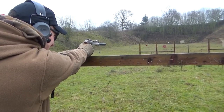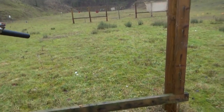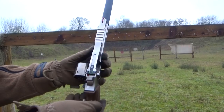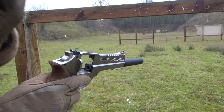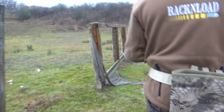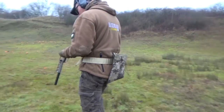I'm gonna hit that now for a minute. Yeah, still. No, you've hit that twice now. I think that's the one that was shot earlier. Yeah, that's been hit twice now. I'll put it in my pocket and hope it don't go off. Right, got a few left. Super fast reload. Super fast editing.